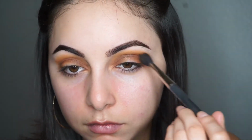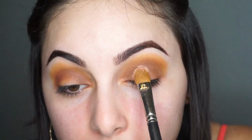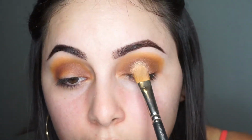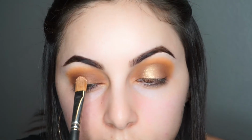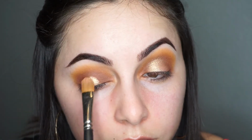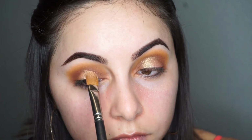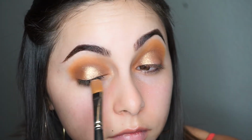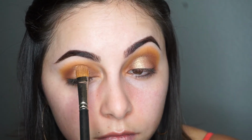Once we've blended everything out, we're going to add some shimmer to the lid by using MAC's Melon pigment and applying MAC's Fix Plus onto a flat brush, and then dipping into the pigment and applying onto the lid. By spraying the brush with MAC's Fix Plus and dipping that into the pigment, we're creating a foiled texture with the shadow that really makes the metallic pop and look very reflective.